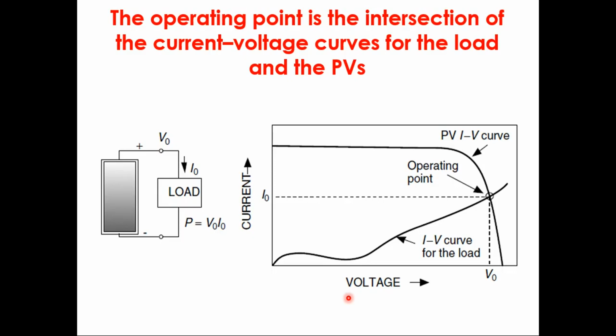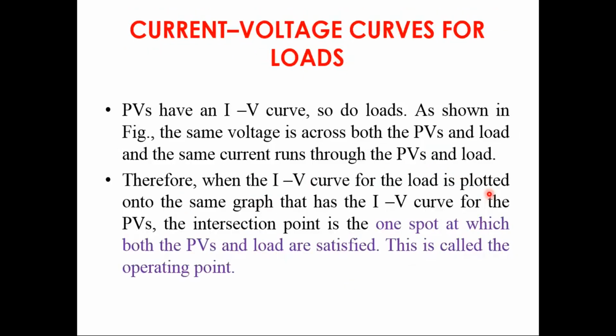In this case, we don't know the type of the load, but the power is nothing but voltage times current, because it's DC power. This is the random IV curve of the load, and this is the IV curve of the PV. The operating point is where the IV curve of the load intersects the IV curve of the PV. So in this case, this is our operating point. Likewise, we will take the current versus voltage curve for different amounts of load and check the operating point. First of all, we will define it.